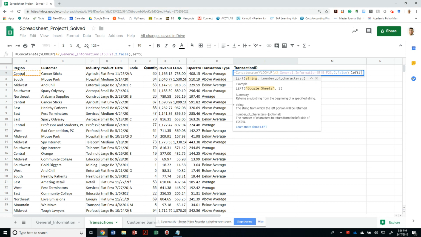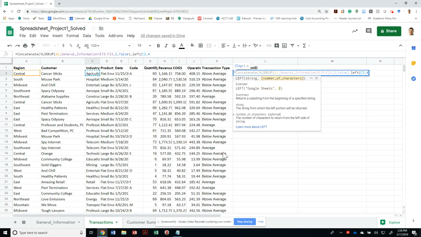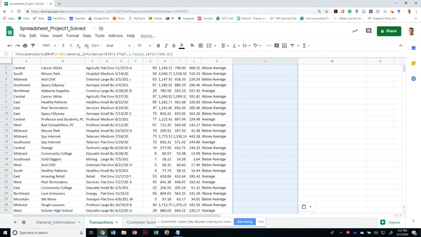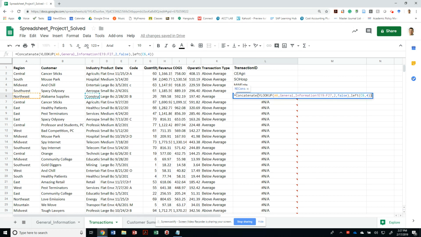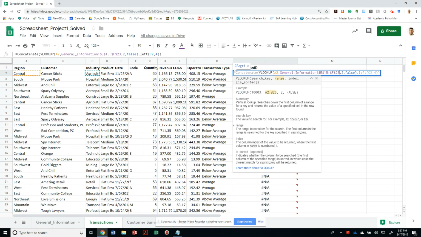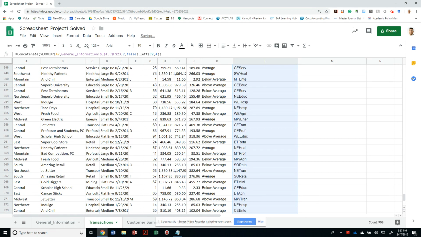So I want to display the industry, in this case contained in C2, right? And only the left 4 characters. So you see that I just provide the number of characters, and that's it. Then this other function that says concatenate will put them together. And so in essence, I have C agree and so forth. Oh, there's a problem. What did I do? I did not anchor this as I should have. Now that it's anchored, I can copy paste and we're all set.